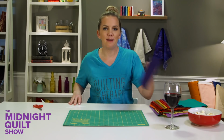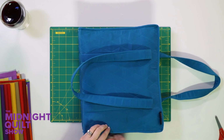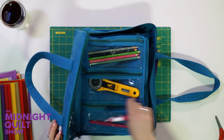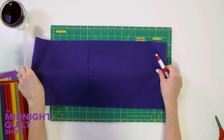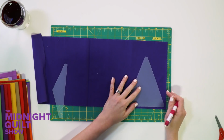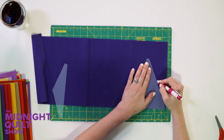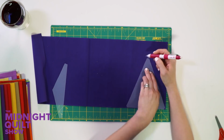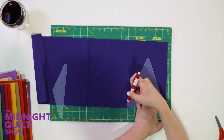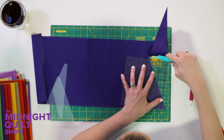So I have my templates, I have my first piece of fabric, and I need my marking pen. I feel almost like a doctor with my toolkit. Quick, is there a quilter in the room? Okay, so I'm gonna lay this out. I need one of these A templates cut out of each of the colors. So I'm gonna position it where it needs to go and carefully trace it and cut it out. I love how this marking utensil has a dark lead and a white lead, so depending on the color, I don't have to pull out a different marking utensil, I can just use that. Then using my rotary cutter and my ruler, I'm gonna carefully cut that out.